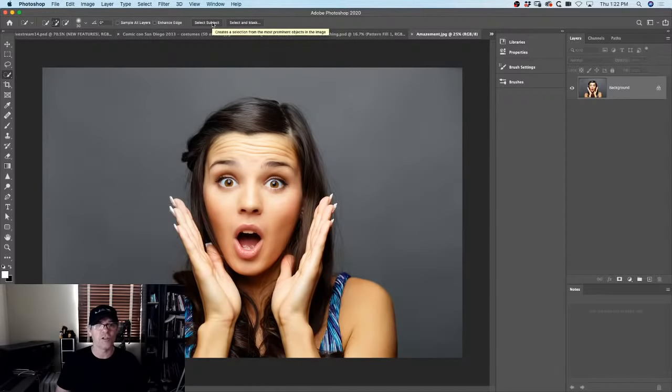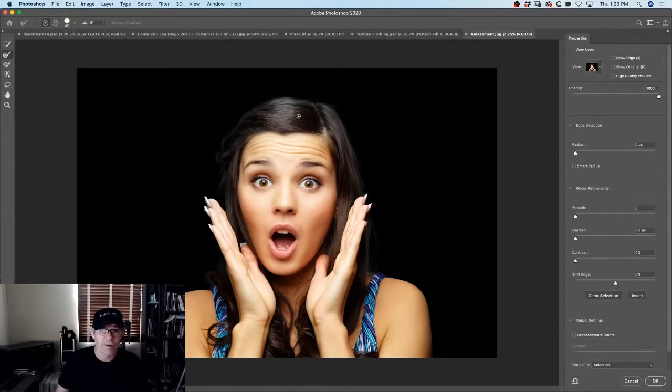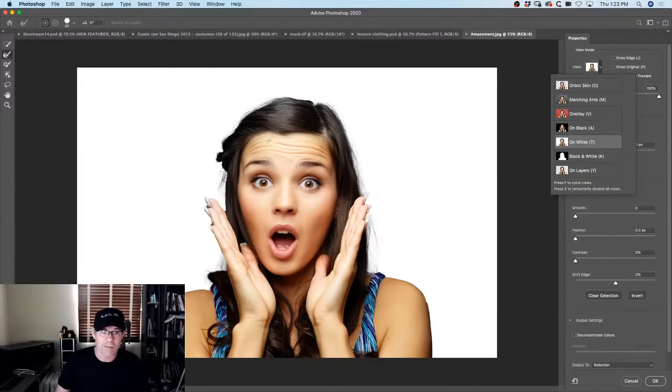Now this is not new, it's just a lot better. Let me click on it right now. Notice it's a lot quicker. That happened almost instantly. And it does a much better job than it did before. Check out the review that I posted, I've got side-by-side pictures of before and afters of how it works. And then if I go into select and mask, we can see it's not all the way there, but look at this. It's doing a much better job of hair. It's doing a much better job of the different areas without doing anything.